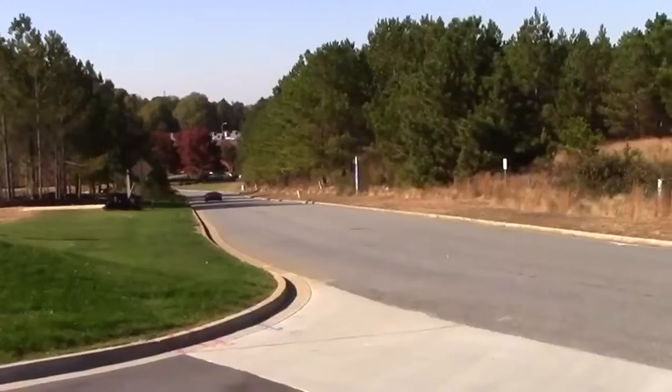All right, so I'm in third. I'm gonna give it gas one more time. You just have the ability, God, the brakes are insane. You have the ability in this car to change your momentum so quickly in both directions. You know this car is fast from 0. We all know 0 to 60 times, 3 point whatever, everybody knows it's fast. The craziest thing about this car to me is the speed when you're already going 65. When you put your foot down at 65, it feels like a normal car starting from 0.